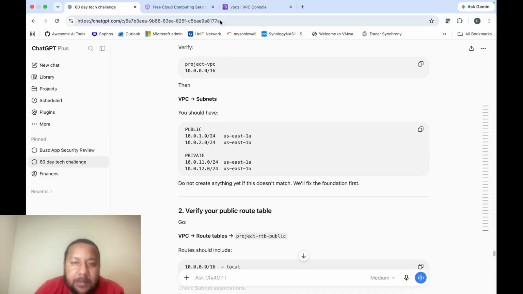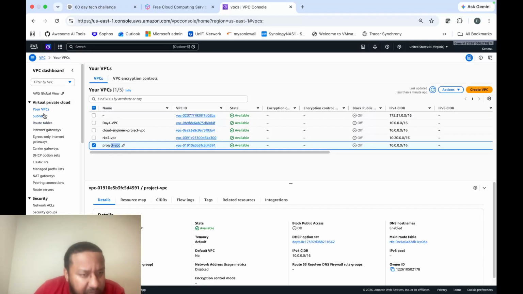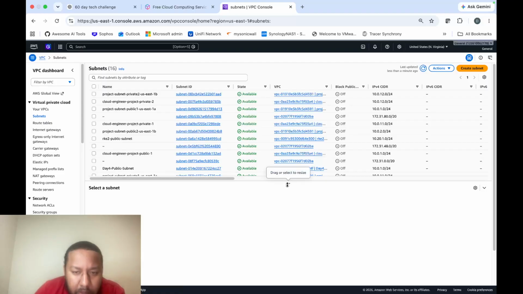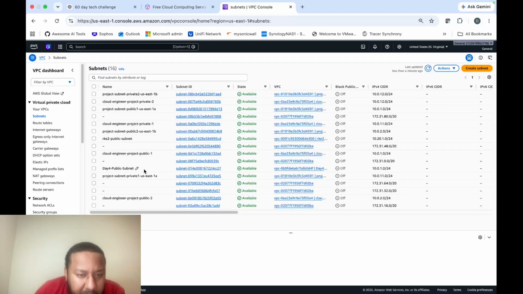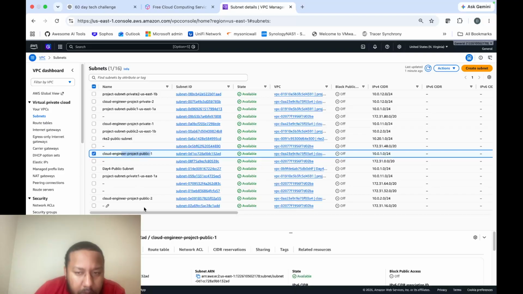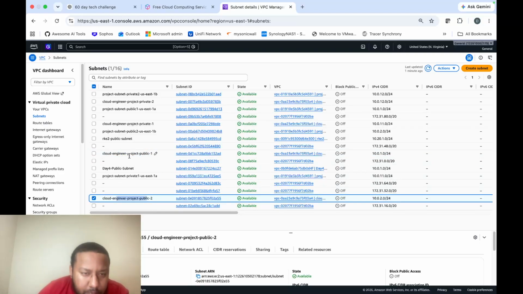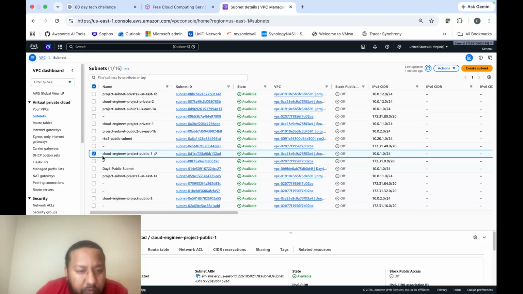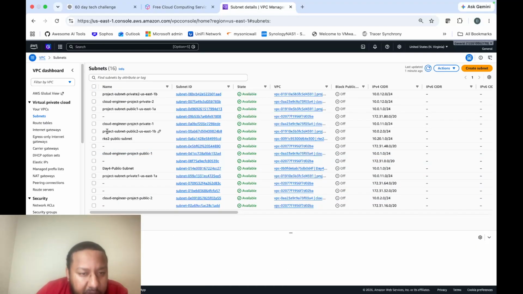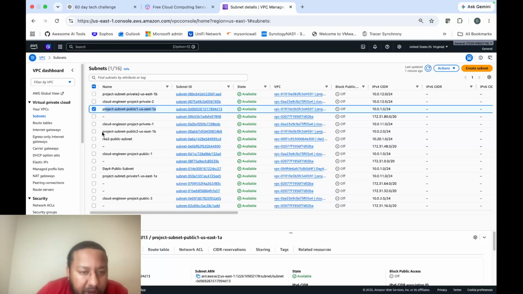So now let's check our subnets. Make sure we still have our public 1A and public 1B, and our private 1A and our private 1B. Let's go check right now. So as you remember, here is public 1, and here is public 2. Oh, excuse me, wrong project. Here it is right here. It's project subnet public 1. Here we go. And here's project subnet number 2.